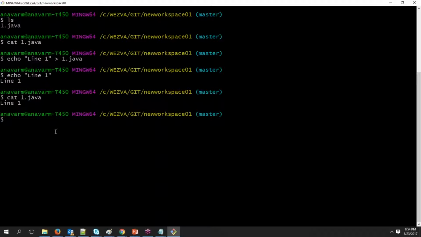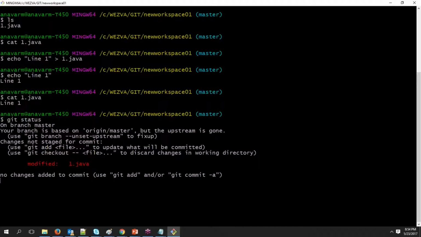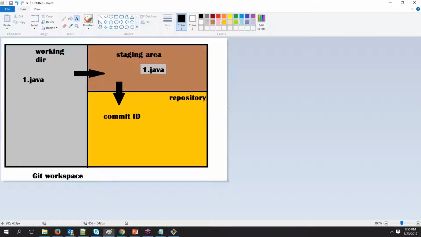Okay, so this time if you look at git status, it is going to say that the file has been modified. That is because git has started tracking this file and we already have the reference of this file. So what reference does the repository have? It says that you have a file and it is an empty file. So when you made the change on top of this empty file by adding a line, it is saying that the content in the repository is not the same as what you have, which means you have made some change on top of it. So git considers that this file is modified.